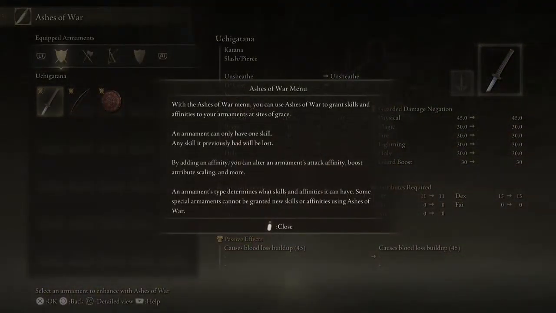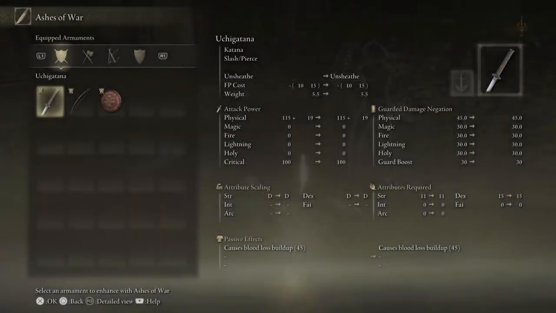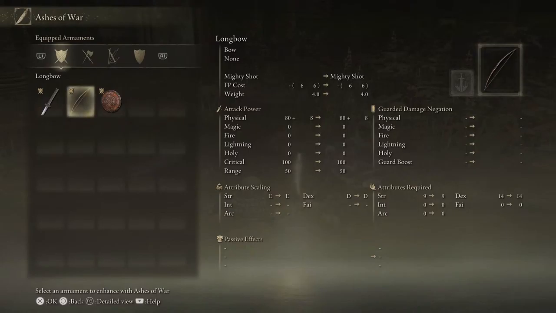With the Ashes of War menu, you can use Ashes of War to grant skills and affinities to armaments at Sites of Grace. An armament can only have one skill. Any skill that it previously had will be lost. By adding an affinity, you can alter an armament's attack affinity, boost attribute scaling, and more. An armament's type determines what skills and affinities it can have. Blah, blah, blah. So armament is just weapons and shields. Okay.